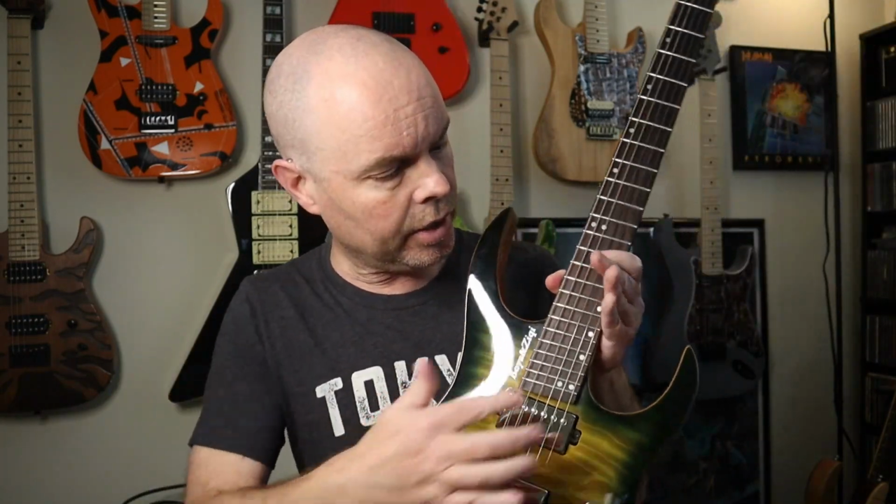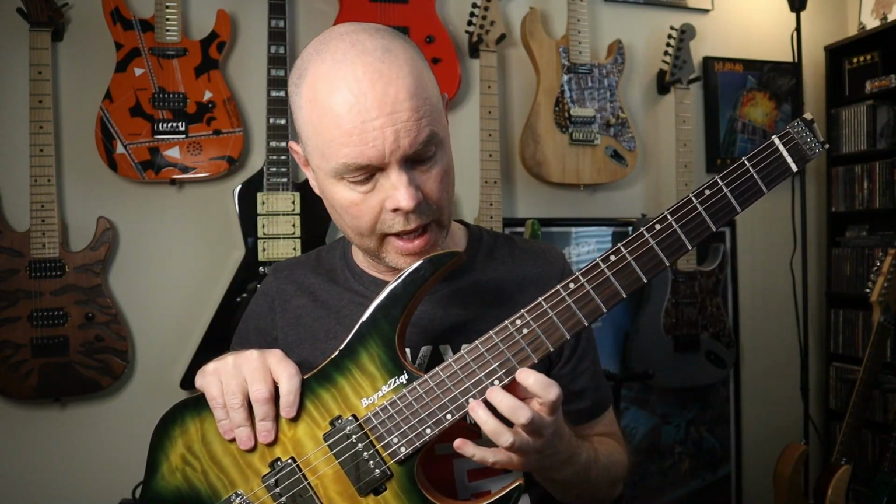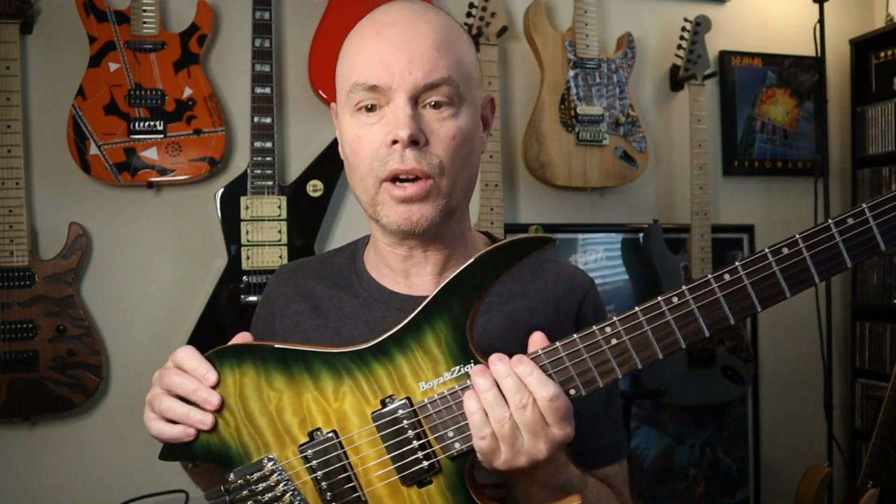One of the problems that I have on a lot of my guitars is I have trouble getting the proper intonation on the high E string up in the upper frets. You ever notice how it sounds good down here, it sounds in tune, but when you get way up here, like past the 15th fret, the high E string starts to sound like it's too low, like it's out of tune? And that's an intonation issue. And what I end up doing on a lot of my guitars is I'm pushing the saddle for the high E string forward as far as I can get it to kind of compensate for that.